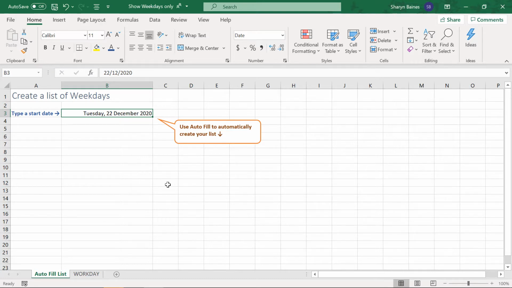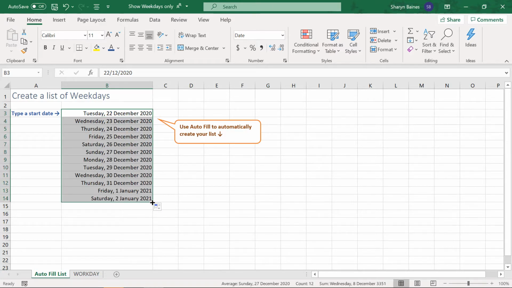Now, if I want to create a list of days, all I need to do is take my mouse pointer up to the handle, that tiny wee little green dot, and I can get my AutoFill cross, that little black cross here, click down, hold down and drag down to create a list. Now when I release my mouse, you're going to see I now have a list of days.